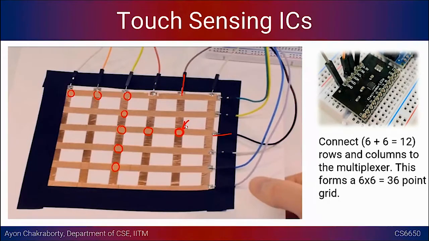Okay, so these are the things that can be done, and these are not very complicated algorithms, but once the system is set up, you can use that to create a lot of different things like this, right. This becomes a very DIY or very cheap version of a touch screen, right? It does give you touch functionalities, and, for example, you can write very simple shapes on top of this, right? Let's say you are drawing some number.